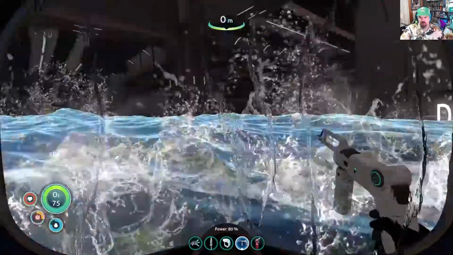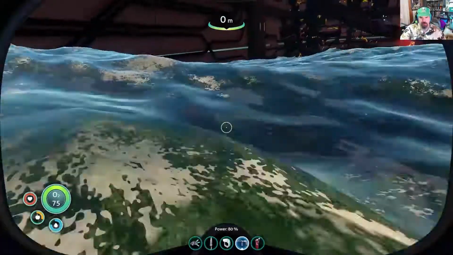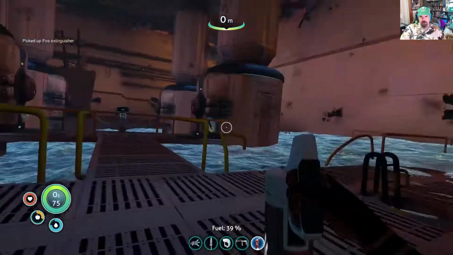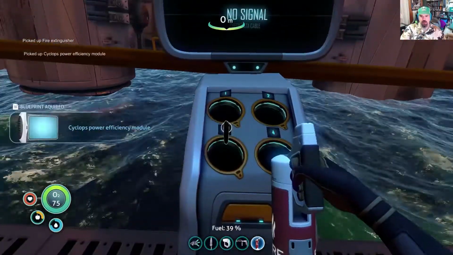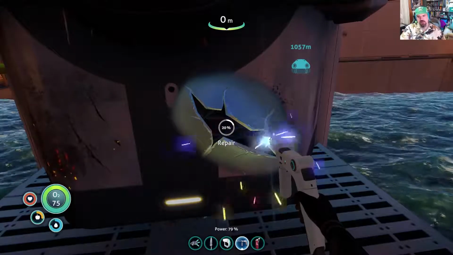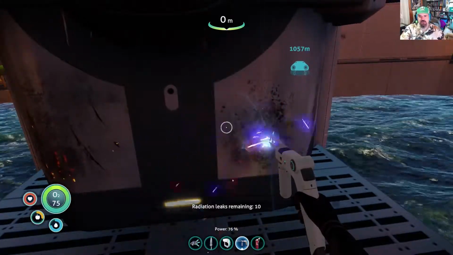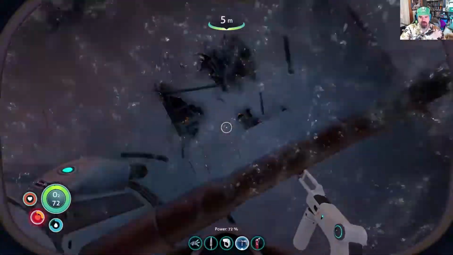But what we do have is this up here. So what we have here is a failure to communicate. Cyclops power efficiency, but we don't have a Cyclops yet. So we don't really need that, but it will come in handy eventually. Let's go ahead and get these. There's 11 breaches total in the engine room here.